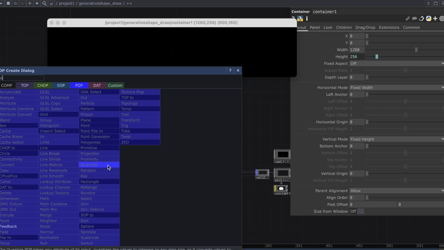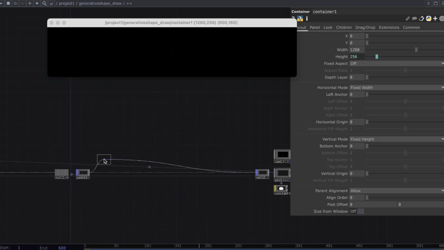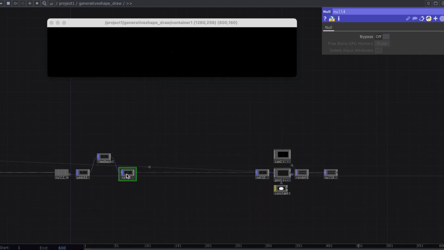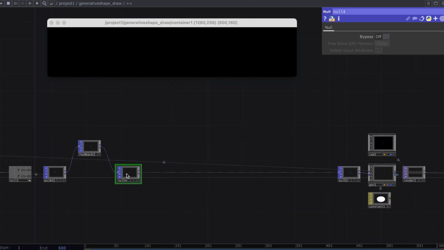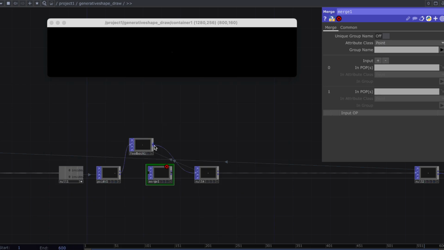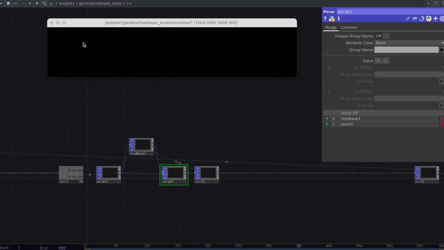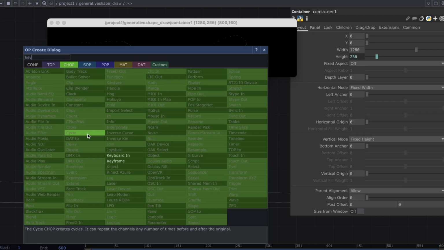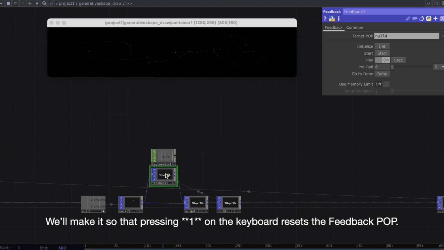Let's create the lines. We'll make it so that pressing 1 on the keyboard resets the feedback POP.